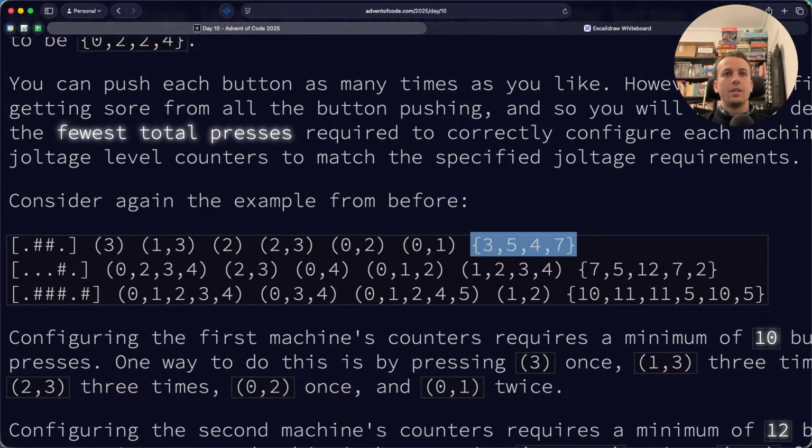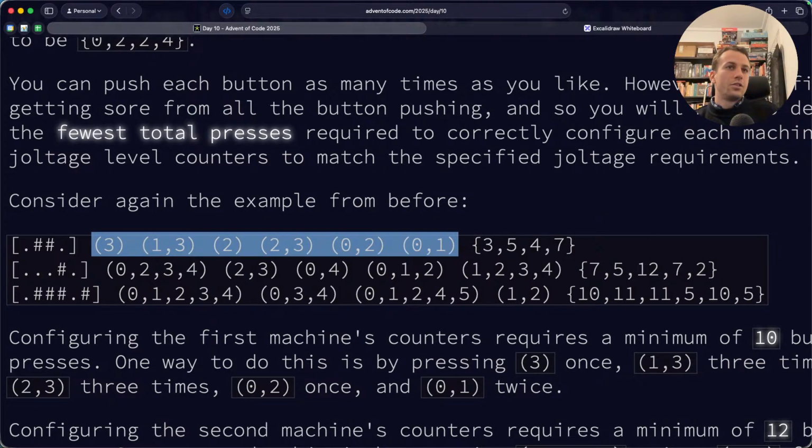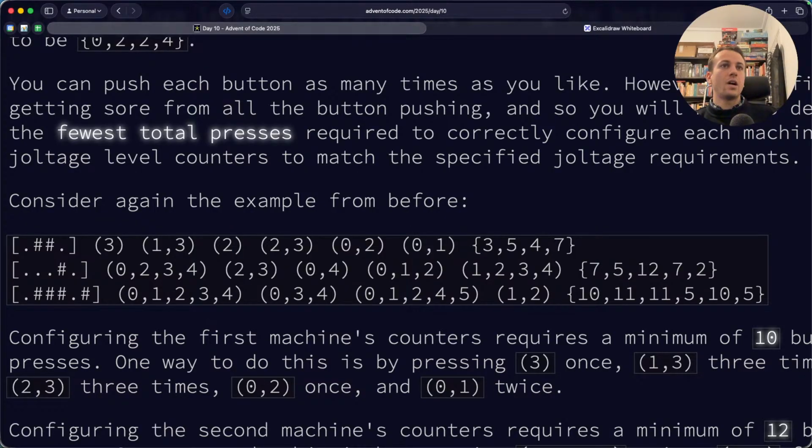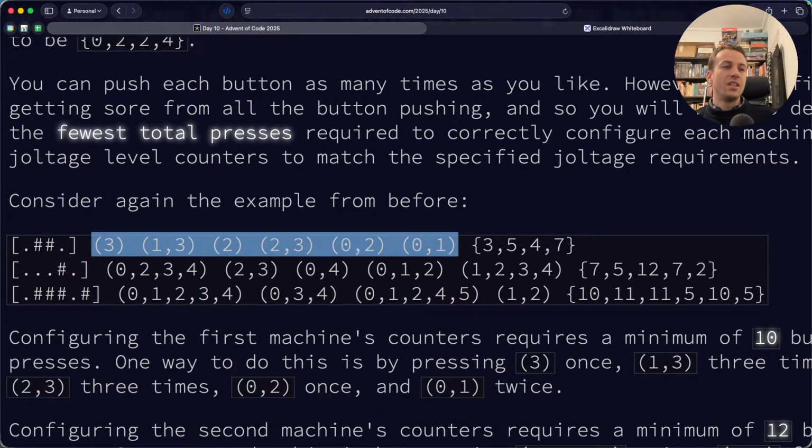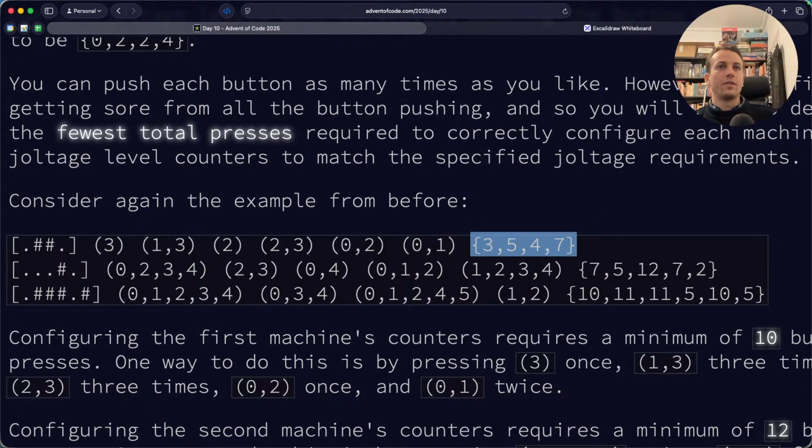And now this right part of your input tells you the value you want in each counter. And you can only press each button an integer number of times, and 0 or more times, right? There's no way you can press a button -2 times. So the question now is, what's the fewest button presses you need to get to the target values for the counters?